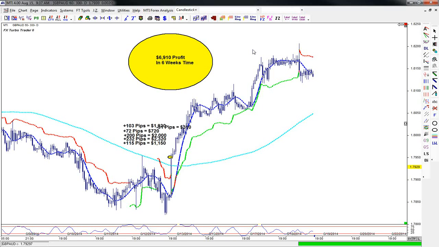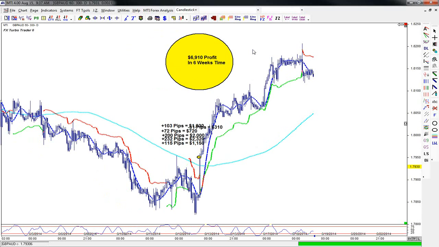But $6,910 profit in just a 6 week time frame, and here's what I want you to remember. This profit, I'm showing you pure profit only. For those of you that withdrew the $5,000, remember, this is not even including the $5,000 initial investment that you funded your account with. You already withdrew that. This is pure profit. For those of you that were trading multiple standard lots, double what you made thus far. For those of you that maybe traded 2 or 3 currency pairs, I'm only showing you 1. What are the opportunities for you?